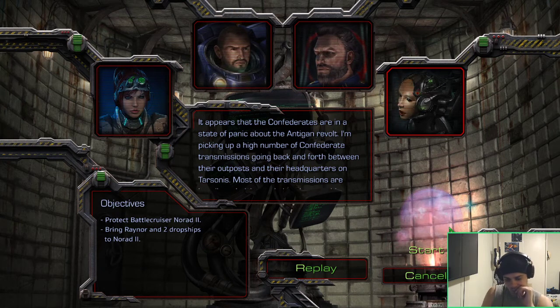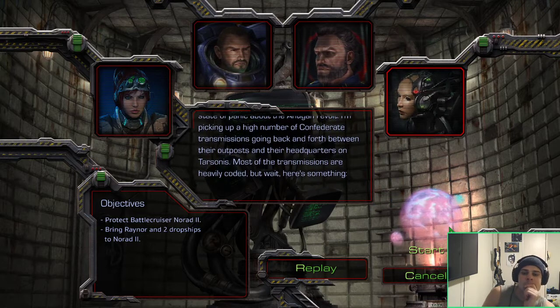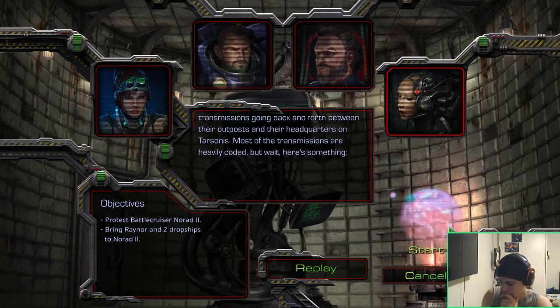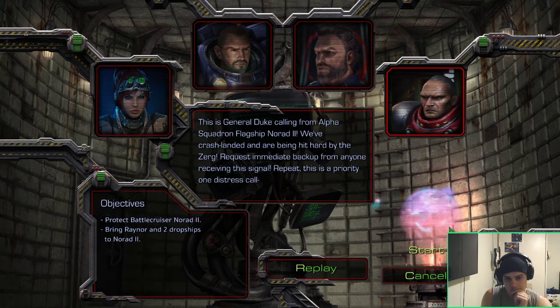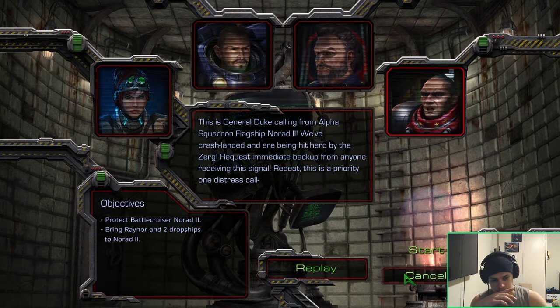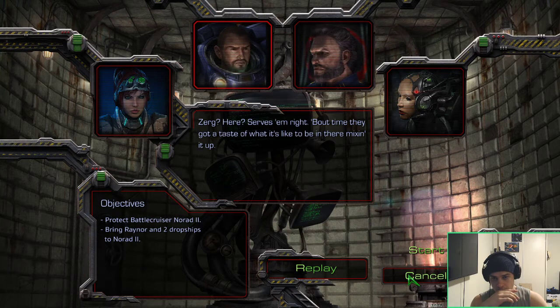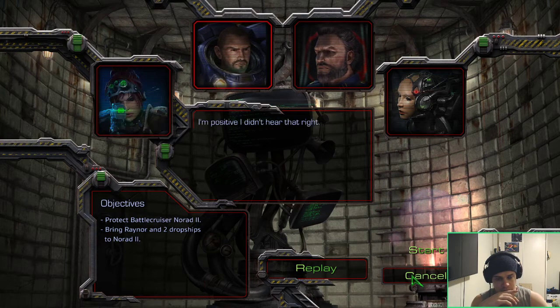Are in a state of panic about the Antiguan revolt. I'm picking up a high number of Confederate transmissions going back and forth between their outposts and their headquarters on Tarsonis. Most of the transmissions are heavily coded, but wait, here's something. There's a General Duke calling from Alpha Squadron flagship NORAD 2. We've crash landed and are being hit hard by the Zerg. Request immediate backup from anyone receiving this signal. Repeat, this is a priority one distress call. Zerg? Here? Serves them right. About time they got a taste of what it's like to be in there mixing it up. Jim, I want you to move in and save that base. I'm positive I didn't hear that.